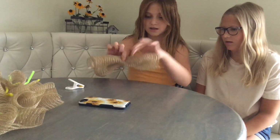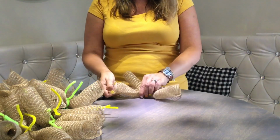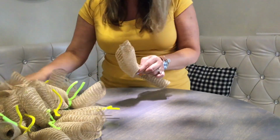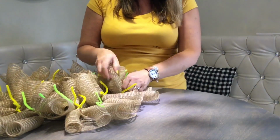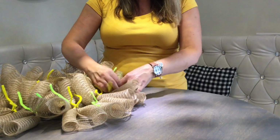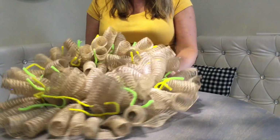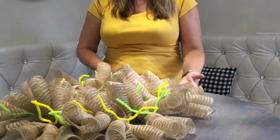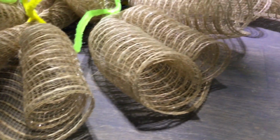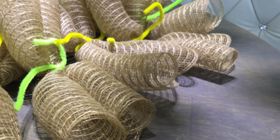And there we go. We have a craffle. And here is the last one. So like I said, 18 craffles. Tie it down, and we are done with the deco mesh. How cute that looks. I really like the messy look of it. And what's the best part is that all these edges are curled up and you don't see any fraying.